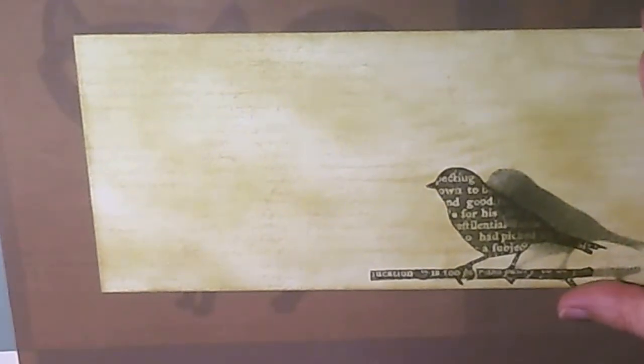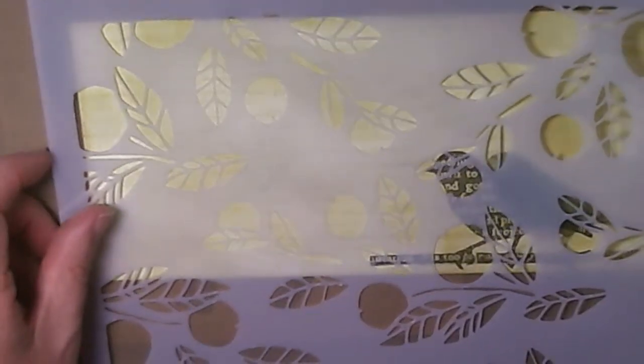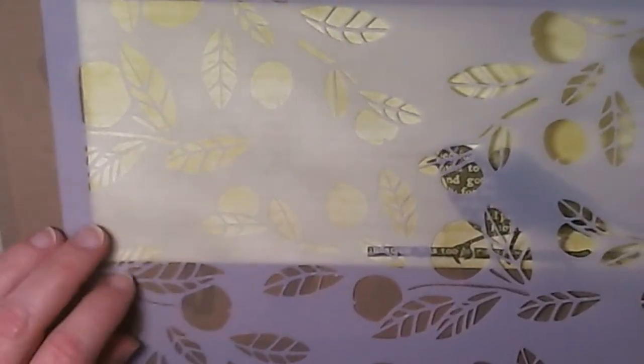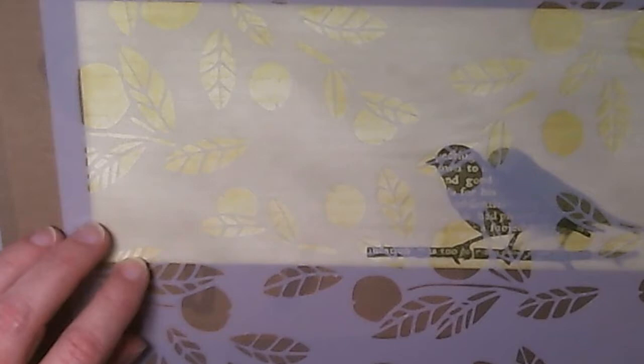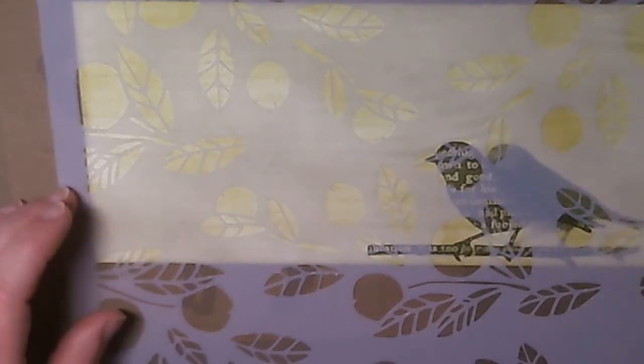So next I'm going to get the stencil in for the leaves. Let's pop that, close that ink pad up. I might come back to it again. So now I've got the large leaf flourishes and I'm just going to add some acrylic paint through it. And then we'll do other bits whilst the paint is drying, hopefully. So let's just see. I'm just going to do a few bits and maybe a couple coming down here.